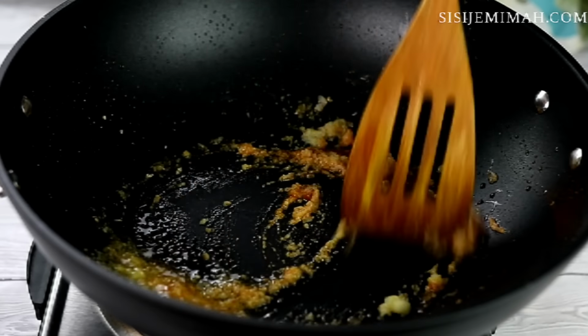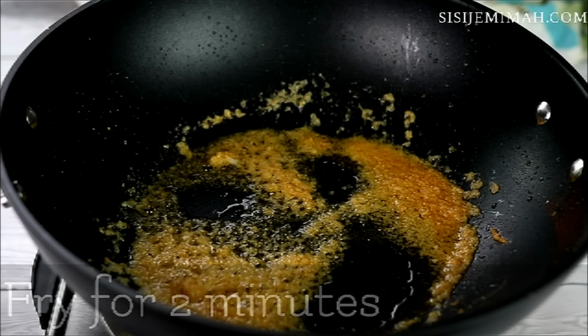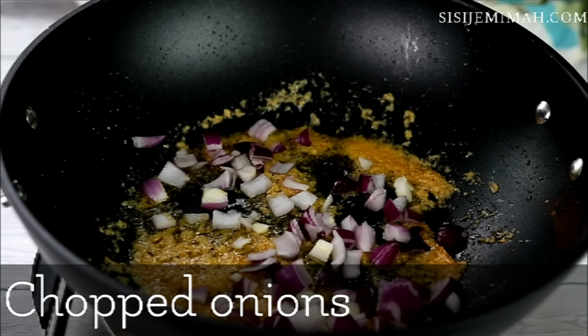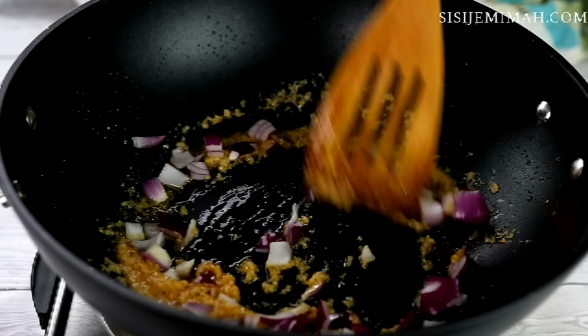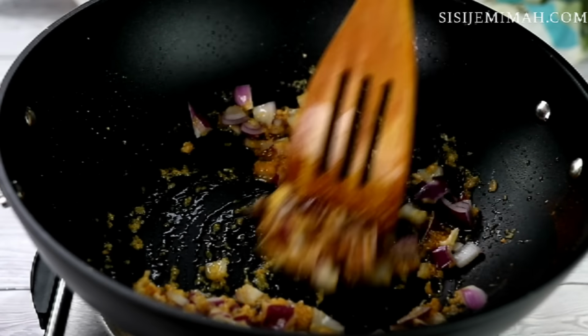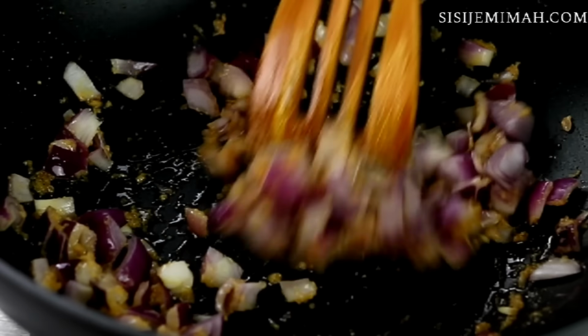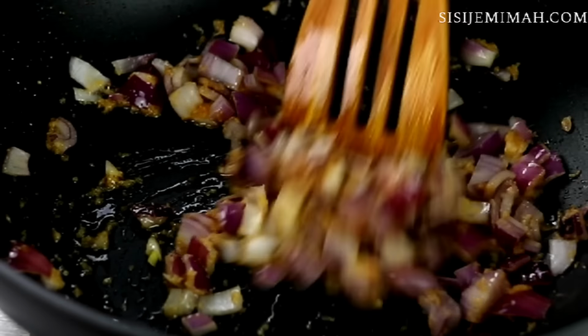And I'm going to add just a bit more oil because I haven't got enough. And I'm going to leave this to fry for about 2 minutes. And after 2 minutes, I'm going to add the chopped onions, and this will be fried for about 2 minutes. But to know me is to know that these onions will never be enough. So more onions. Team more onions, yes, you are well represented here.